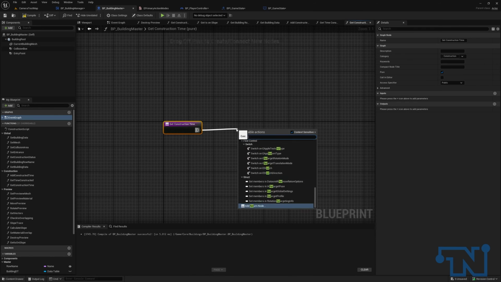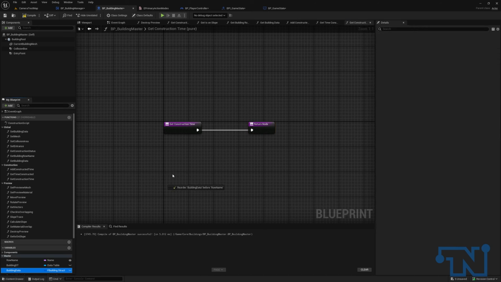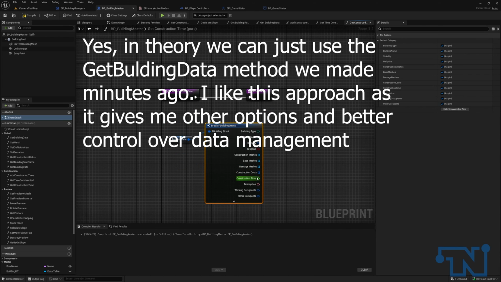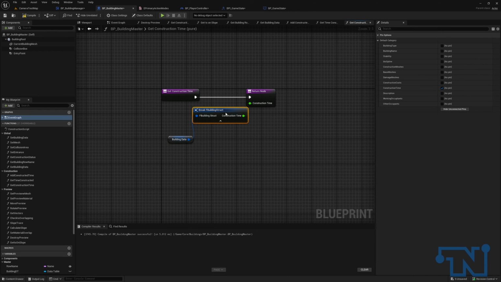We're going to do a return node here real quick. And we're going to get our building data. From our building data, we're going to break the structure. And in here, we have this construction time. This is how long it takes to build the building. Hide our unconnected pins. Okay, and we can head back over to our building manager.